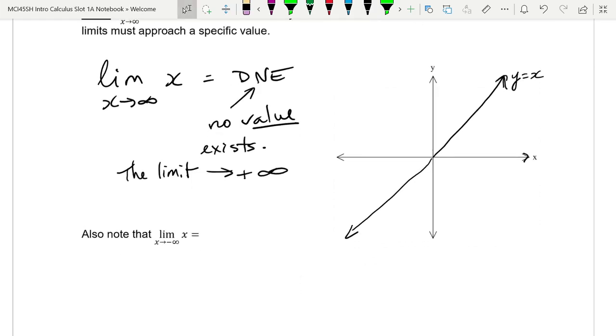Notice that if I was saying, well, what happens as you go this way forever, to the left? Well, then you would say that once again, it doesn't exist, but I know that the limit is approaching negative infinity. And that's kind of the new wrinkle for this part of the chapter. We can't just throw up our hands and say, the limit doesn't exist. I know it doesn't exist. We have to be a little more descriptive than that. We know it doesn't exist because it's not getting to be a value, but is it heading towards positive infinity or negative infinity?